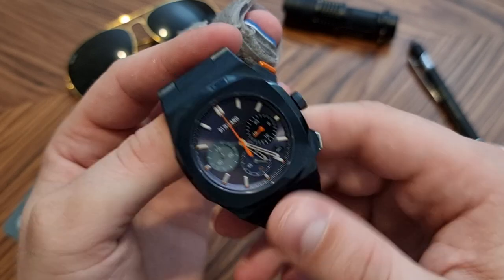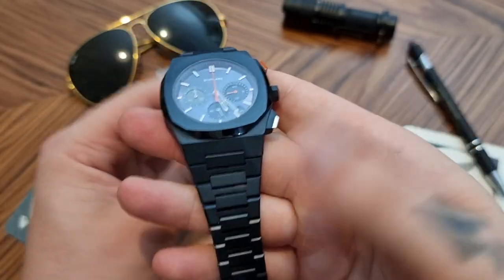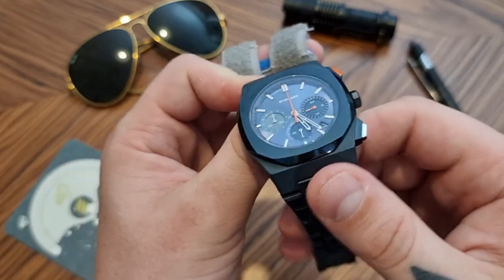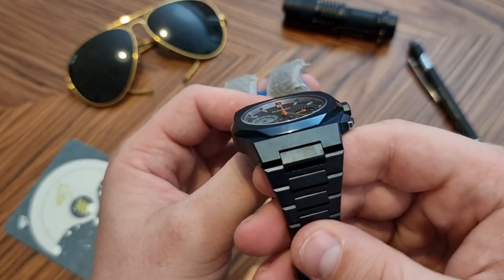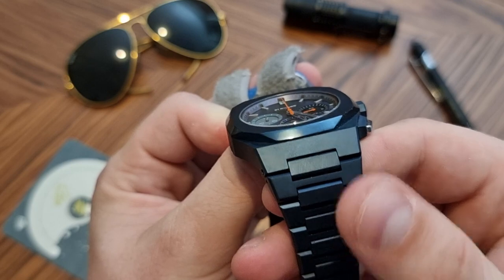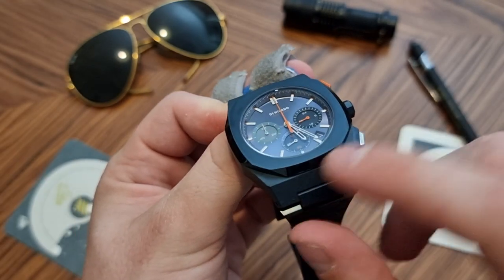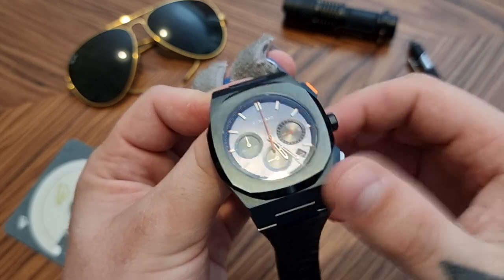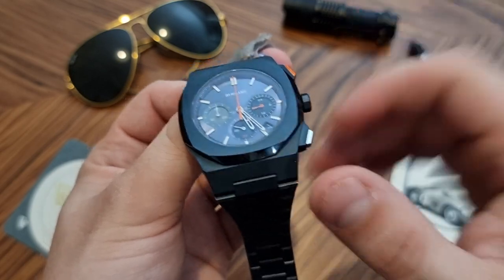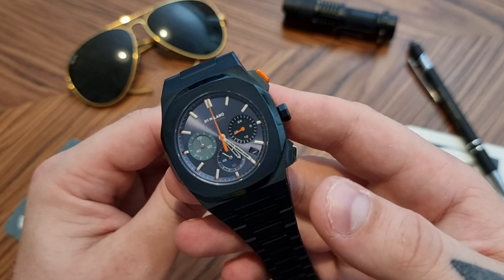Another cool thing that I should have mentioned maybe earlier is this blue coating they have on this watch, which is really special, very dark, almost a subtle coating. It mimics and reminds me of the ceramic watches on some higher-end models. Of course, this is not ceramic, but it's coated. It's got this nice bead blasted textured finish, and there are only the parts on the bezel and the buttons that are polished. Everything else has this bead blasted treatment, from the hands to the hour indices and the rest of the watch. So really cool and kind of subtle, subdued design in my opinion.